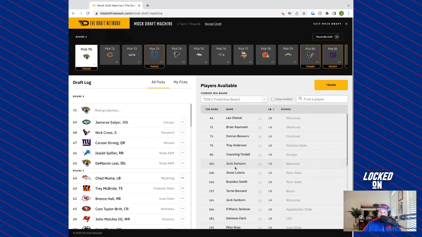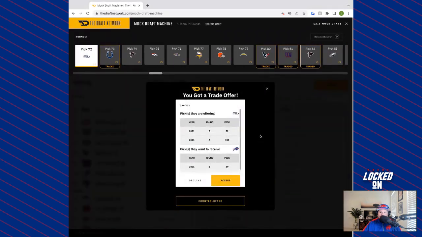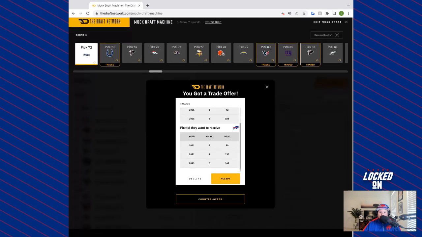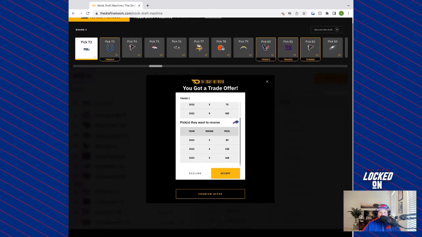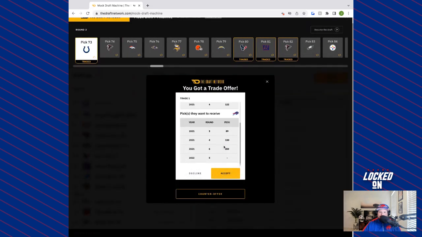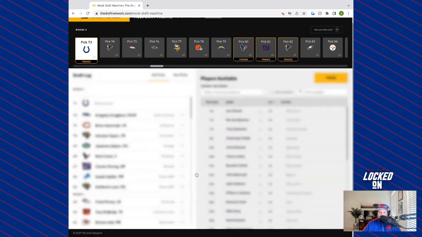So let's see what happens. We're still rolling along here. More trades are being offered to us. 72 and 153 from Seattle in exchange for 89, 130, and 168. So we move up from 89 to 72, we move back from 130 to 153, and we also part with 168. I'm good. We're going to pass on that one too. The trades keep coming in, and I'm not even going to read this one off because I don't want it.